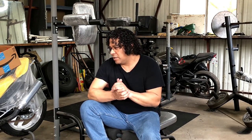The typical incandescent type light, to me, I guess I'm so bored of seeing it that it's kind of boring. So I just want to add some color to the bike at night when it's lit up, just like when I changed the front headlight from the incandescent type yellowish light to a more clean, crisp white light. In my opinion, it just makes the bike look a little bit more unique. So that's what we're going to be doing today, guys. Hope you'll enjoy the video, and let's go ahead and get started.